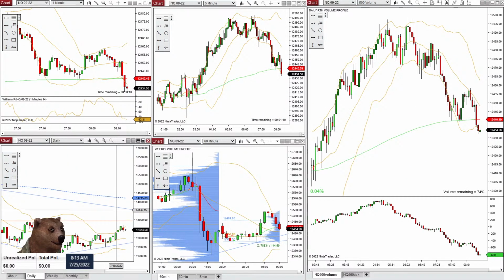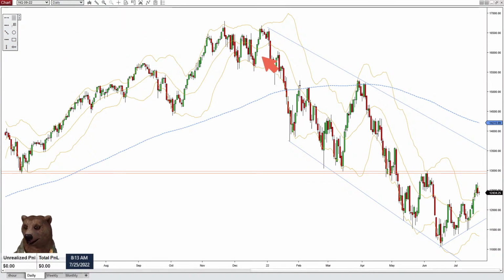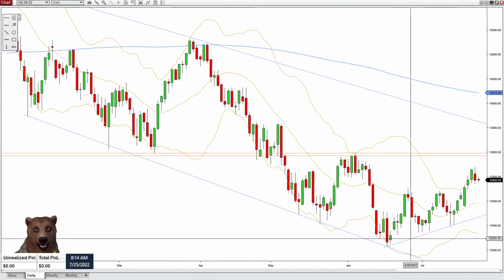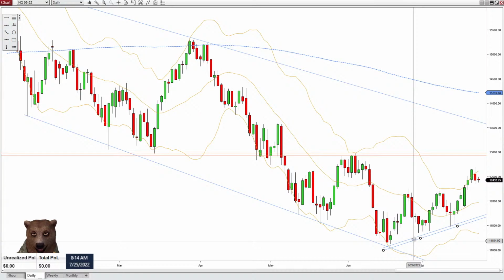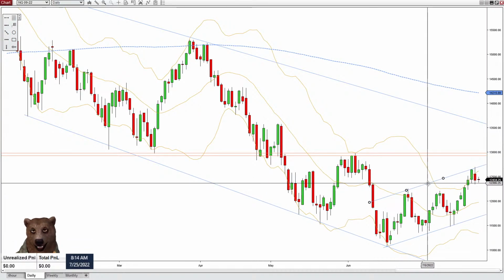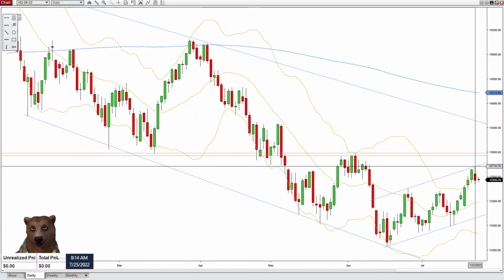That comes more into focus on a daily chart. So let's pop open the daily chart. We can see that downtrend, this down channel that we've been in. We're currently in a little bit of an up channel. Even though on Friday we did have quite a bit of selling coming in, which looked pretty bearish, to be honest. Let's just draw this, see if this gives us anything. We've got a support line right there, and if we put that on the top there, how perfect that is. It actually came right up and touched the top of this channel on Friday.